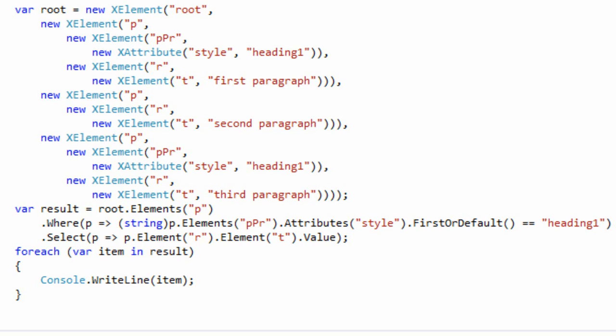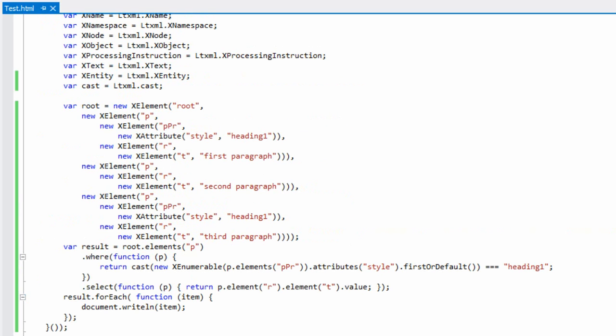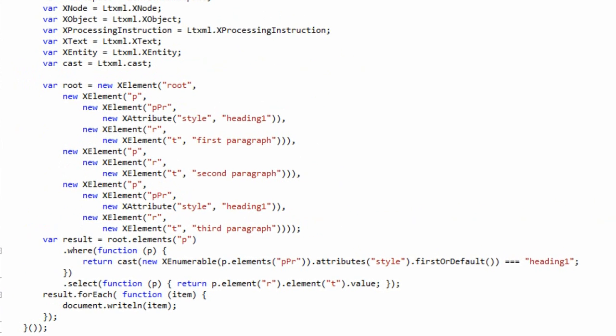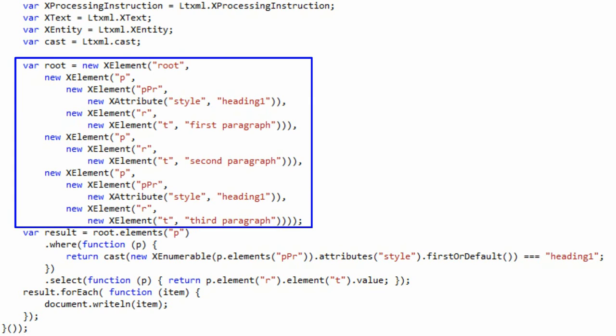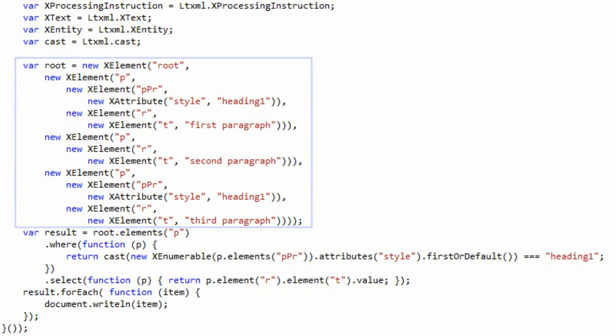Finally, we're going to take a look at the JavaScript implementation of LINQ to XML for 1 second. Here's the equivalent JavaScript example that uses the LINQ to XML implementation for JavaScript. First point is, all of the code to create the XML tree is exactly identical to the C# code. No difference there.